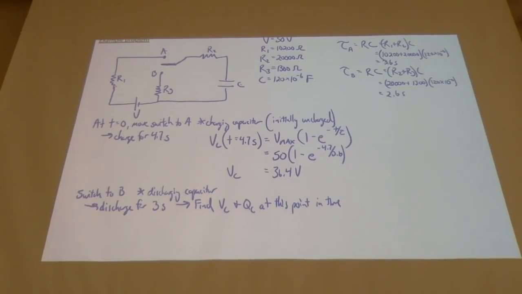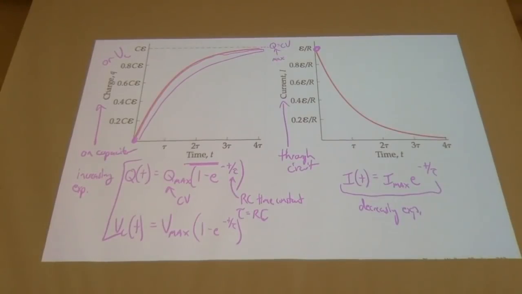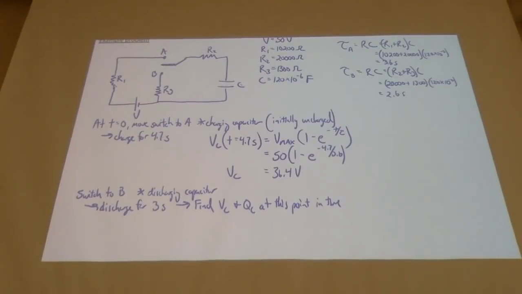So if I were to go back and look at our charging graphs, it's almost like we got to about here and said, enough charging, let's start discharging it. Okay, we didn't allow it to go all the way up. So at this point, we could say that the charge on the capacitor is equal to C times V. And this would be the charge at this point, not at any point, it's just how much charge it currently has. And it's going to be 120 times 10 to the minus 6 times this 36.4.